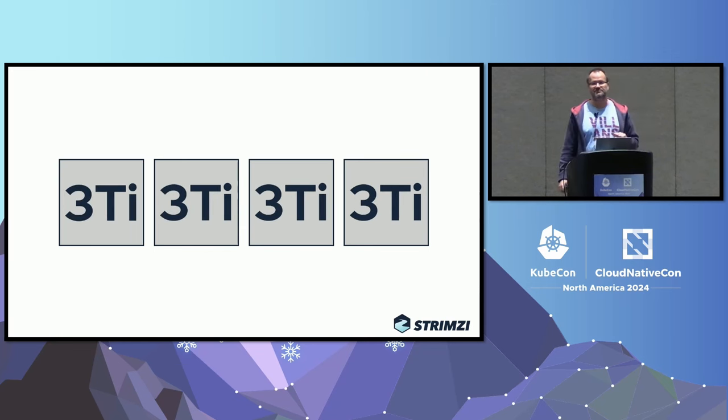So that's why it's important to properly configure these timings of the horizontal pod autoscaler. For example, if the horizontal pod autoscaler sees that the cluster is underutilized and scales it down, the first thing that happens is that the load goes immediately up because it starts moving the data around. You want to avoid that the horizontal pod autoscaler immediately says, oh wait, load is up again, let's scale it up, and plays this game up and down, right? So that's why it's important to have these stabilization windows and so on configured for the proper time which it takes to do the scaling, to avoid this going up and down.